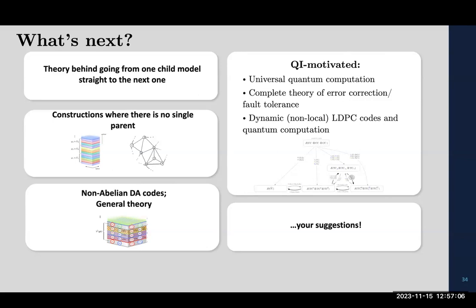How to approach that? It would also be interesting to tackle these so-called good LDPC codes, which people have been recently excited about. They don't seem to correspond to topological codes, or they live in extremely high dimension. But if we could figure out how to do the dynamic version of LDPC codes, that would be really interesting, because people don't really know how to perform computations in LDPC codes.